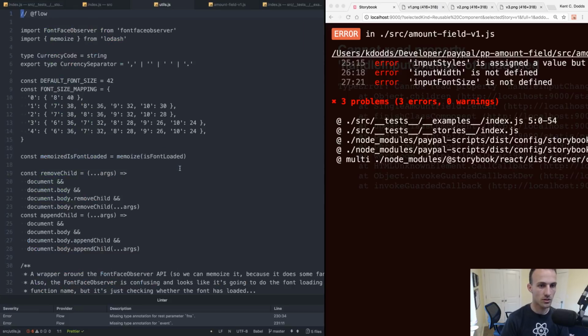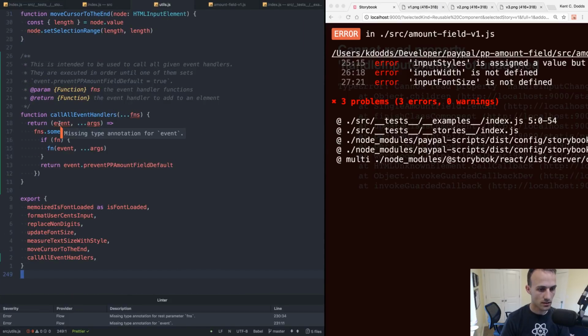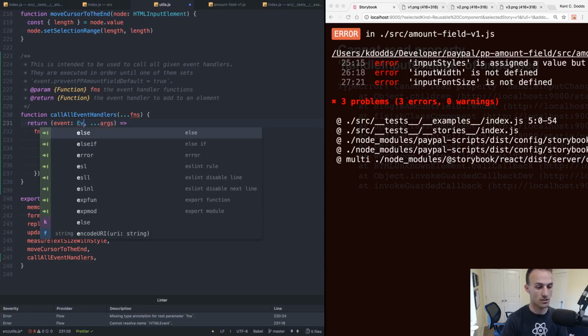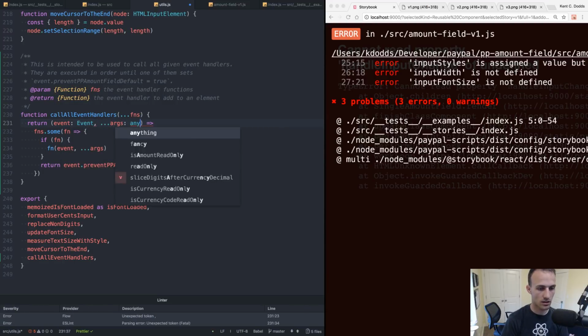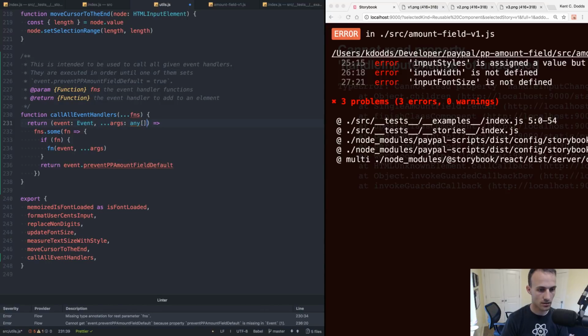Oh, whoops, Flow got angry at me for a second. This is going to be an HTML event, or not, it's just an event, I guess. And this is going to be anything. I don't really care. It's going to be a function void.